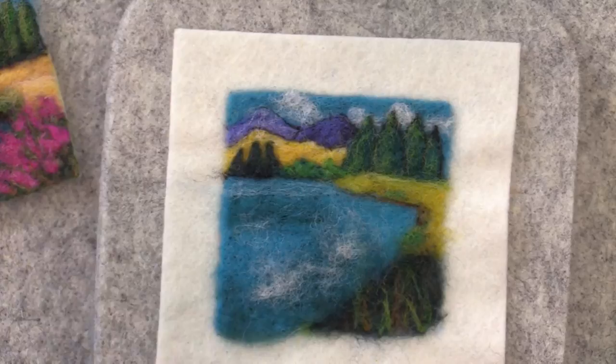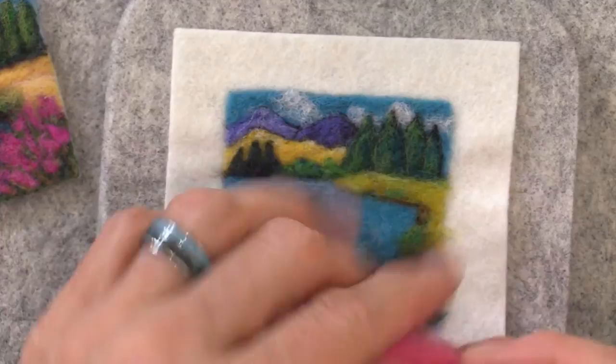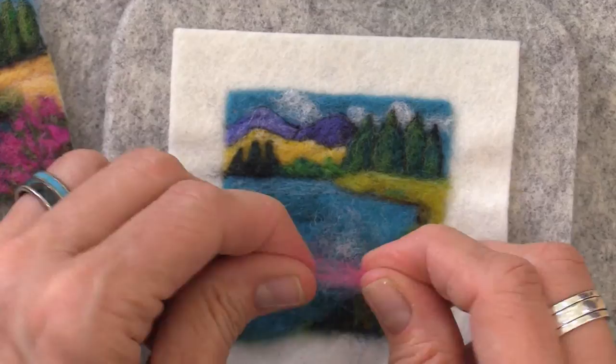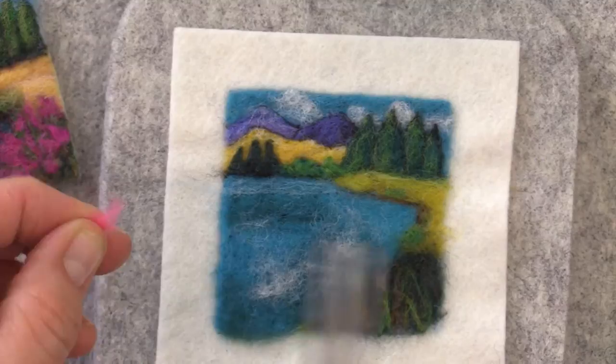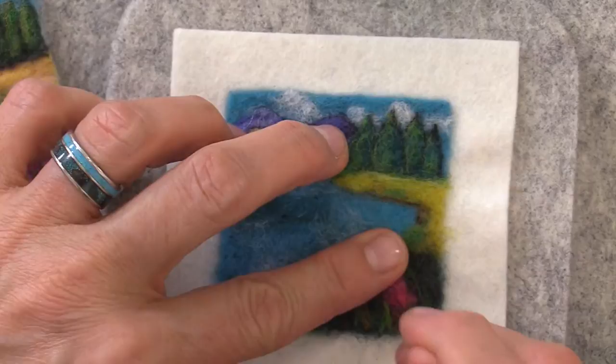Now this is the begonia that comes in the kit. And then I have one other fiber. I might save that other fiber for next week. So this is a little bit wiry. And then what we're going to do is just pull this off, and you don't want these pieces to be too long because this is so tiny. So you can fold them or cut them because they're already going to be a little bit long. And all I want are these little tiny tufts. So I'm going to snip that so it's not overly long, but I want it to also be pointy. So when I put these on, I'm going to start right here and let the bottom be a little bit rounded and let the top get narrow.